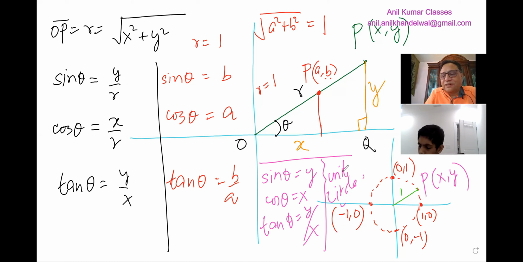Is that clear? So when you are at this point, that means this thing collapses, right? The angle is 0. And this is 90. For 90 degrees, sine is 1, cosine is 0, because then this point P will come here, on the y-axis. Only then you'll get 90 degrees, correct? Is this part clear to you? Very good. Now let's move forward.